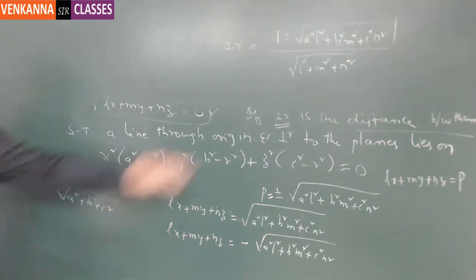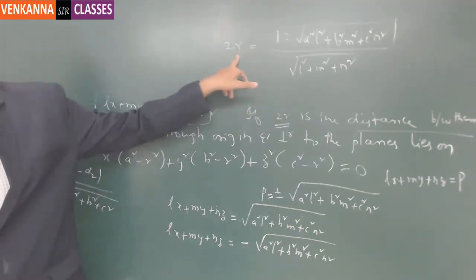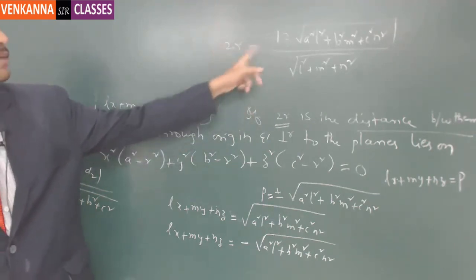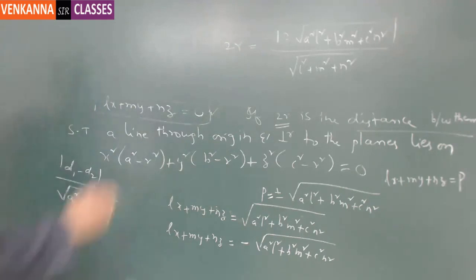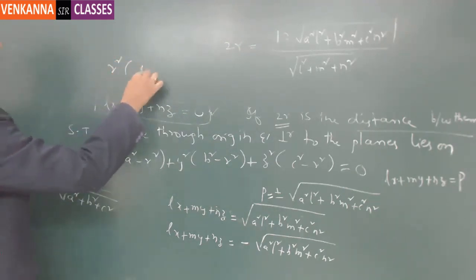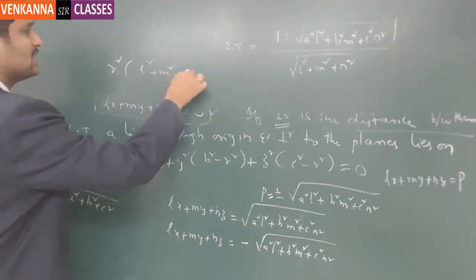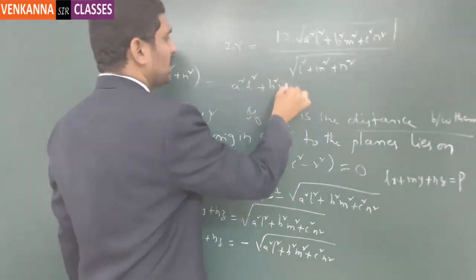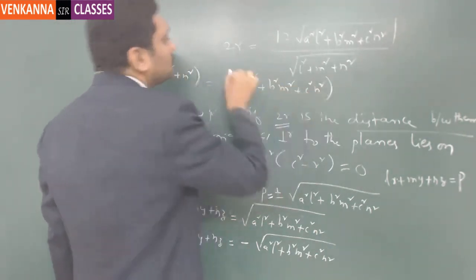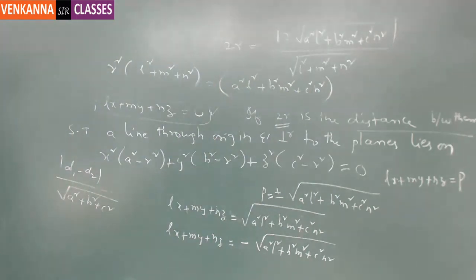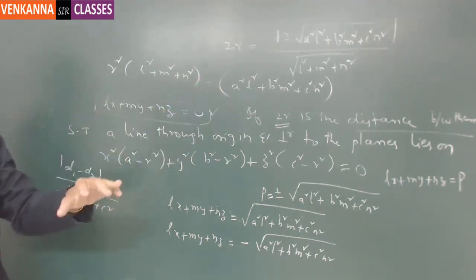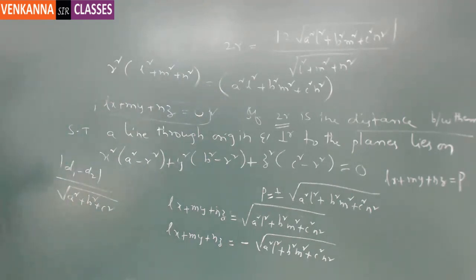Now let us take this value to the left hand side and square both sides. So what happens? The number 2 gets cancelled and we will have r square into l square plus m square plus n square equal to a square l square plus b square m square plus c square n square. This is the value that will remain. And you can take the terms as common, so bring the values to the left hand side or right hand side, as you say. We will get the respective locus.